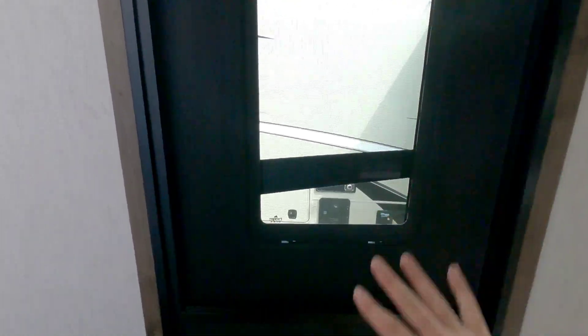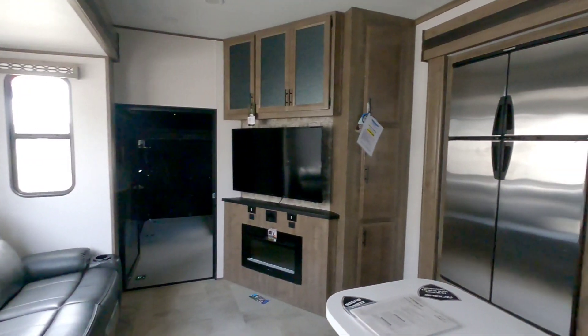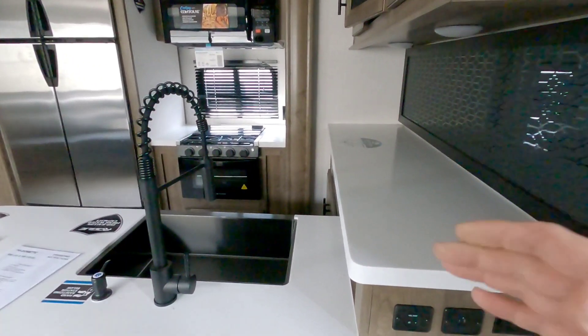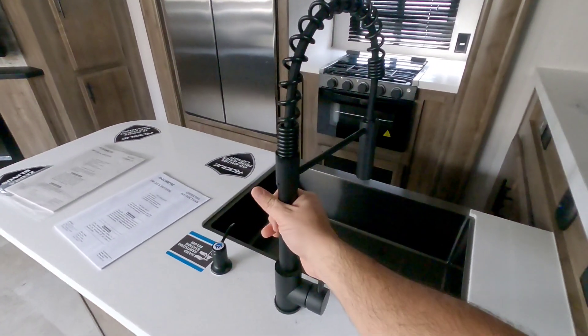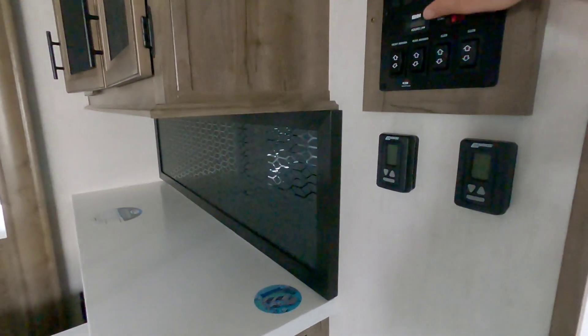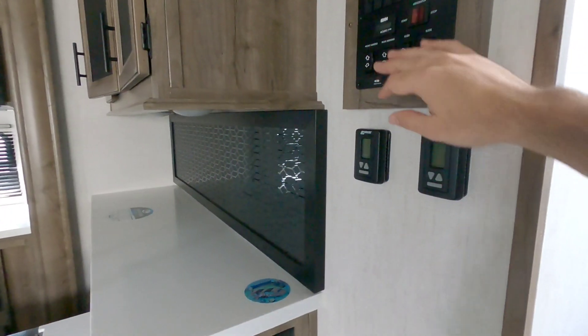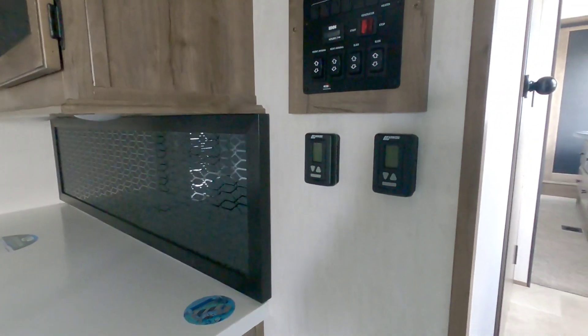From the outside the door looked like a solid glass door, but from the inside you do have a window opening - it's ready for the LCI thin shade pull-down. I like the kitchen in this unit. You have a good size shelf up here, some nice countertop space, nice fixtures, a really nice farm style sink. All your control panels are right here. This RV has two AC units - one up front and one in the garage - and here are your controls for those AC units.